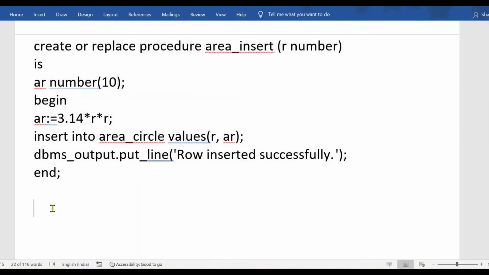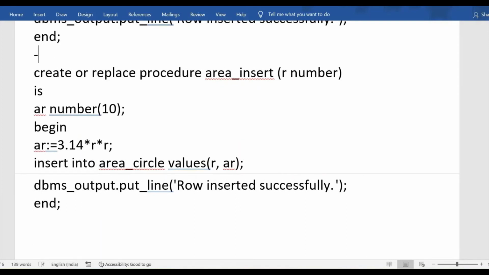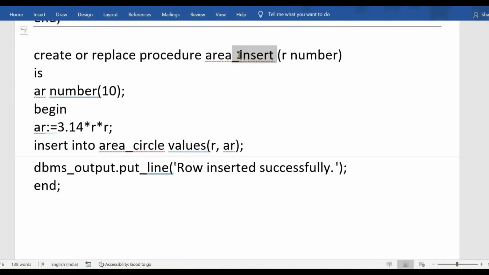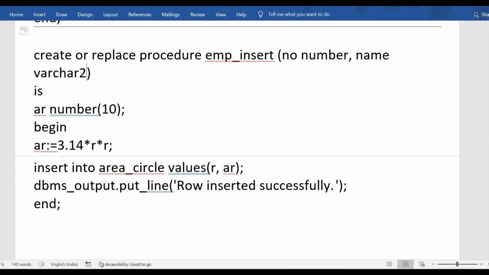So let me just copy it. This time I am going to write the procedure for the employee table. So let's change it to employee_insert, because we are performing the insertion operation for the employee table. For insertion to the employee we need to receive 4 parameters: employee number of type number. Next we have the name of the employee as varchar. Third parameter is salary, so let's take it this way. And the fourth parameter of the employee table is department, so I am going to take this of type number. Sorry, department is of type character.